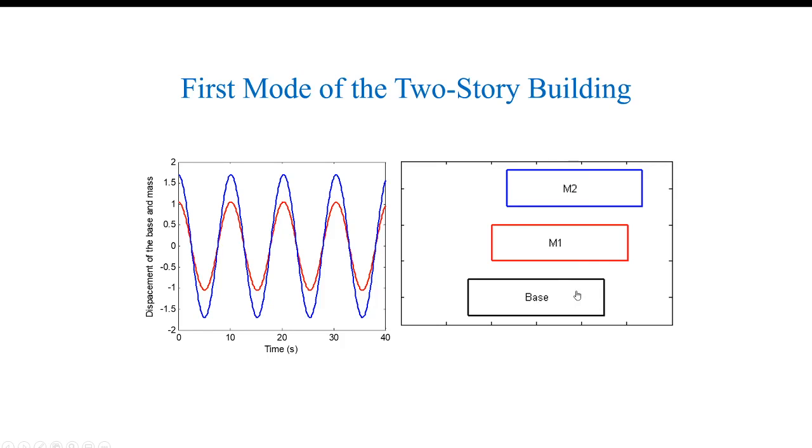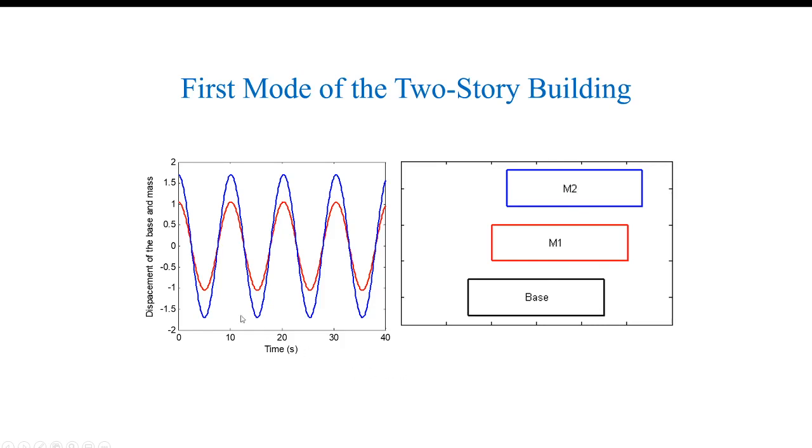So this is one instance of motion where the base is not moving. Right now this is a free vibration. The base is not moving. Mass 1 is pulled by 1 unit, and mass 2 is pulled by 1.618 units, and then it will sway. The whole thing will sway. Mass 1 and mass 2 will go to the right together, and then go to the left, right and left. They're in phase with each other, when M1 is at a maximum, positive, to the right, M2 is also at a maximum.